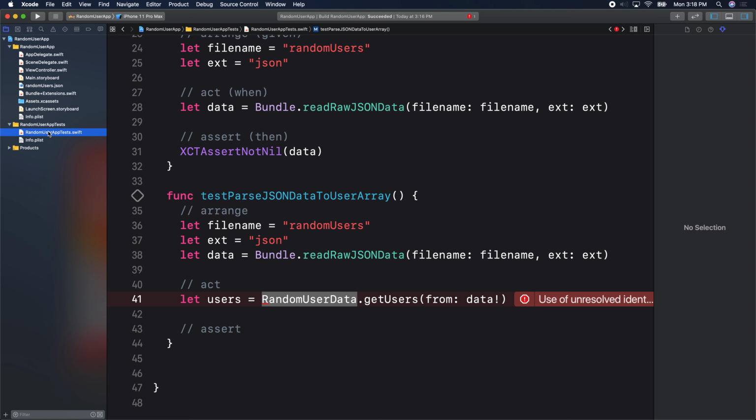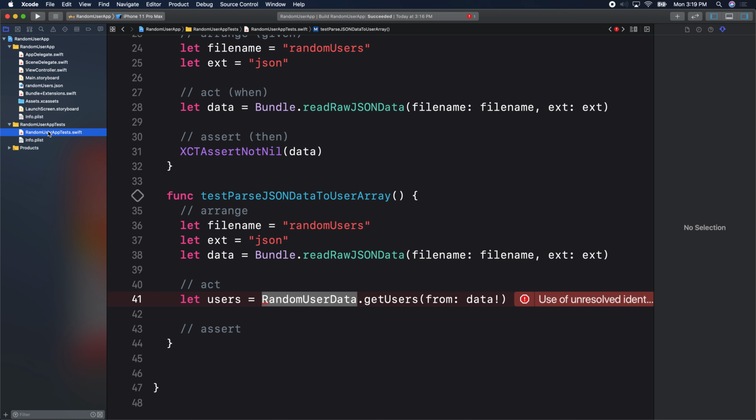But here you're forced to think where you're going. Where am I headed? I need to get data. Here I need some function that gets me users. That's where I'm headed. That's my template. It doesn't exist yet, but that's where I'm headed. That's what test-driven development makes you do. It forces you to think ahead. What's the next step? What do I need?